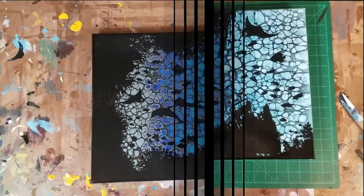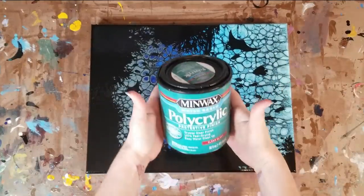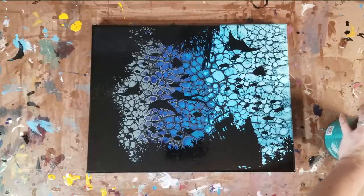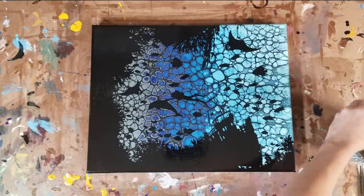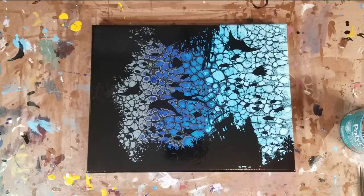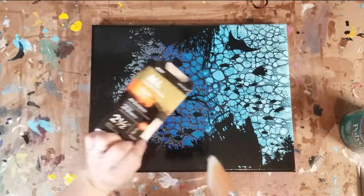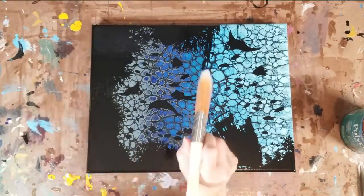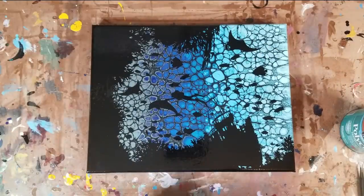All right, now that we have the vinyl on, we are going to go ahead and get it sealed with the Minwax water-based polycrylic. We will probably put a couple, three coats on, or I will put a couple, three coats on. We're only going to do one together. We are going to use the same brush. This is the All Paints and Stains Krylon Filament 2.5-inch angled oval soft bristle brush. And we will put the coats on the same way we did without the vinyls.